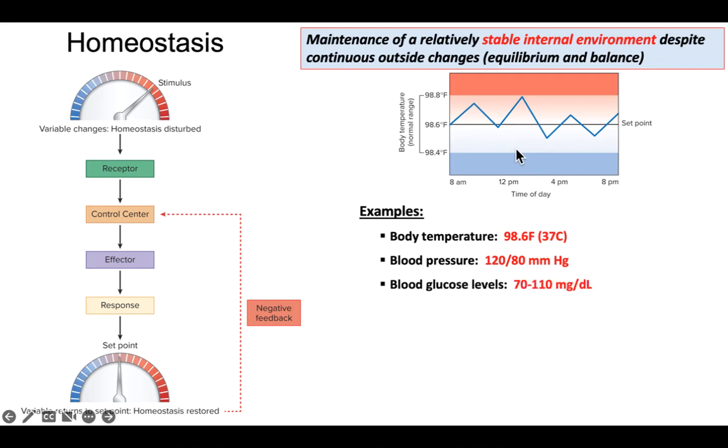What else? Blood sugar. Same thing. We want to keep our blood sugar relatively stable. These are typically the numbers you'll see. Every book's slightly different. But 70 to 110 milligrams per deciliter is what your blood sugar should be. Now, will it go high? Yes, after a meal it'll go high, but you have to bring it down. Will it go low? Yeah, if you don't eat for a day, it's going to drop to 70 or even a little below. We have to have a way to bring it up.